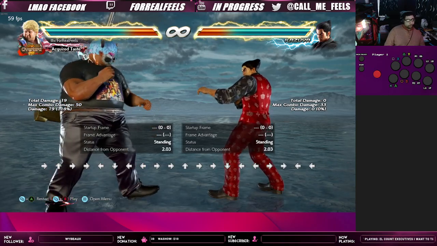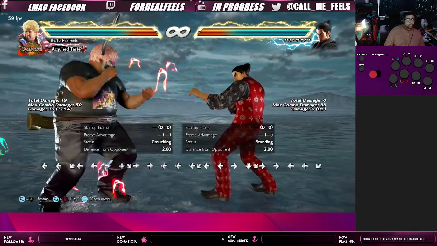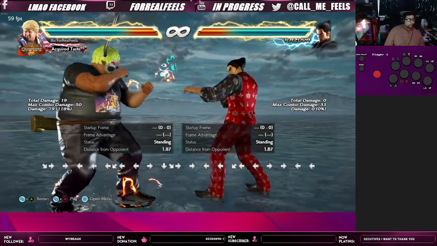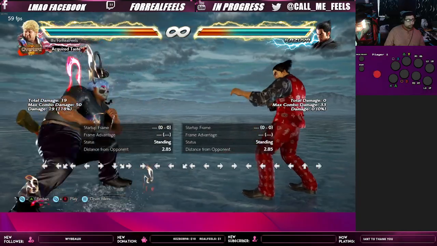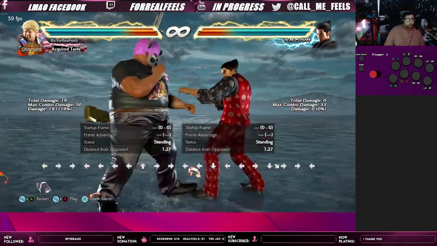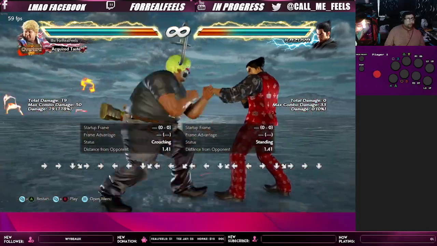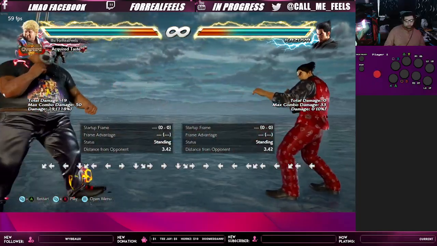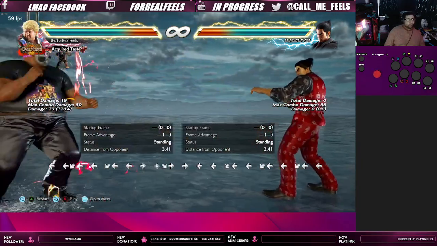Layer 3 being, what are their ranges? So what is their optimal range, effective range, and their maximum range? So you had that. Layer 4 is the risk versus reward of those ranges, and layer 5 is how do you counter them? How do you stop them from doing the stuff that they want to do in these ranges?